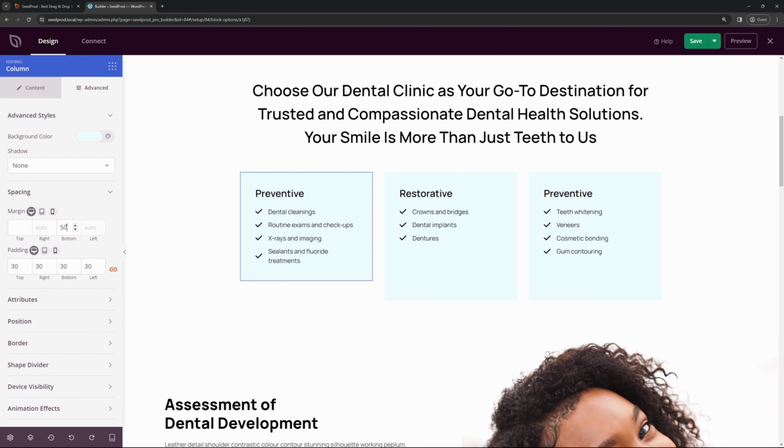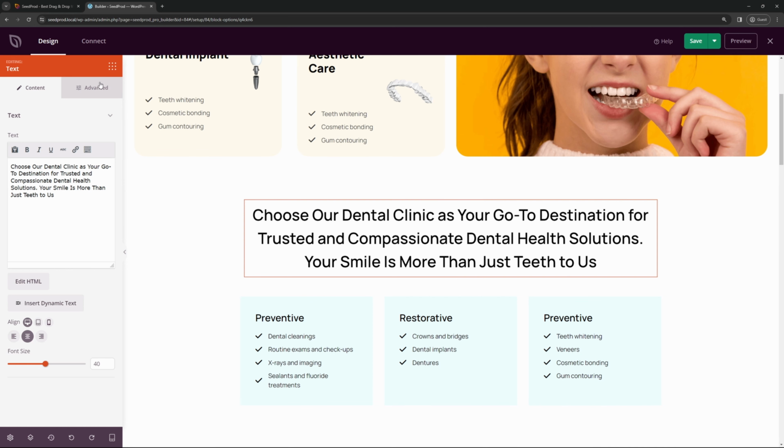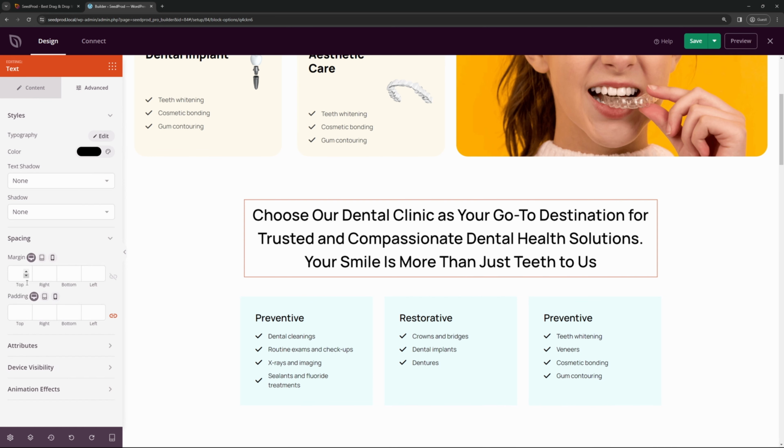And it does the same on the bottom as well. So if we put 50, you can see that there's 50 pixels extended, and these come down to match that. But it's pushing on the bottom of this one where it's creating the space. And you can do that with all elements on the page. So here's a block for text. If we go under advanced and spacing, again, we have the same options here.